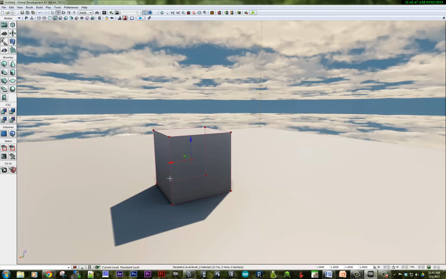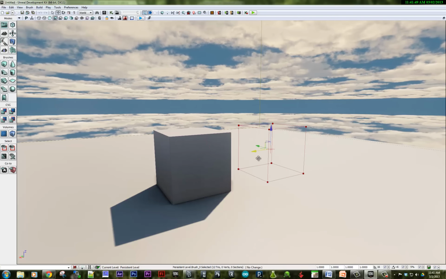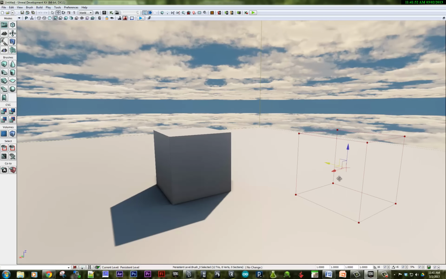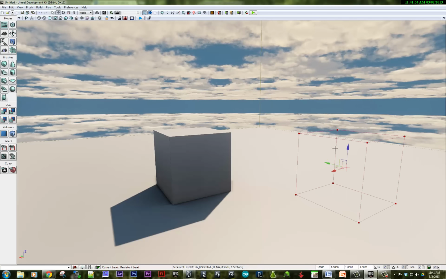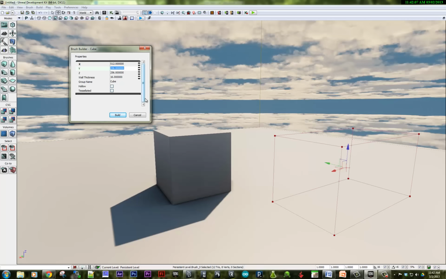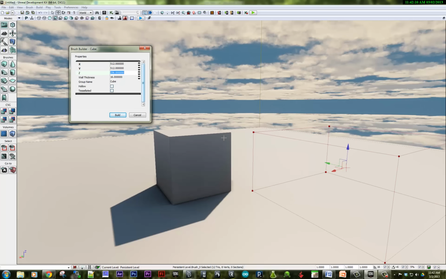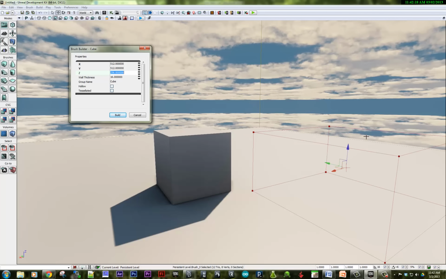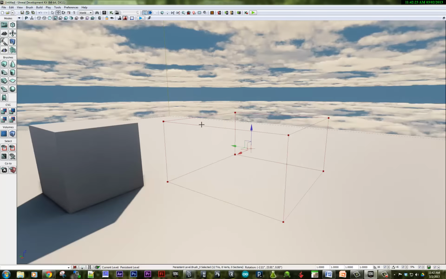So here we are. Once again, the red brush is the builder brush. We can take a look at this builder brush again in terms of the size and what it's set at by right-clicking on the brushes icon. If I see what this icon is set at, it's 256 by 256 by 256. But if we wanted it larger, we could set it to 512 by 512. It's twice the size and the same height. One thing to also notice is, as opposed to Maya, the default up axis is Z. So that's one major difference between UDK and Maya.